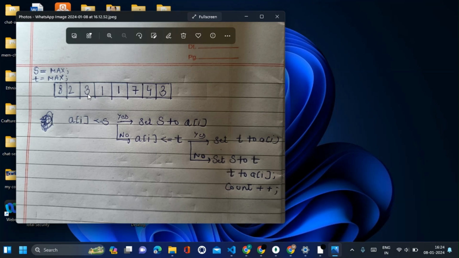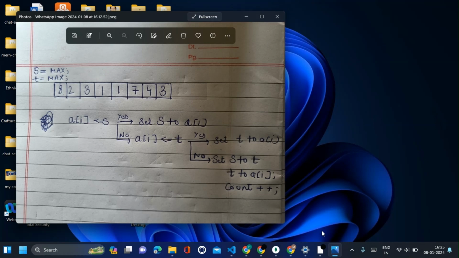So we have found such a subsequence, 3 comma 7. That's why we are increasing this counter. We have found one subsequence, and similarly we can find others.